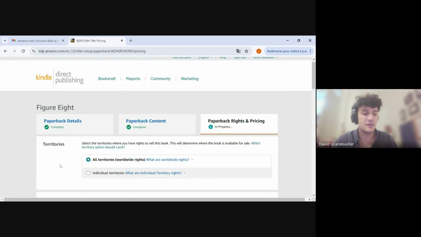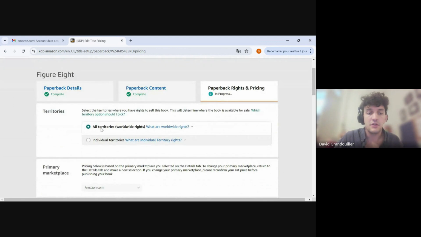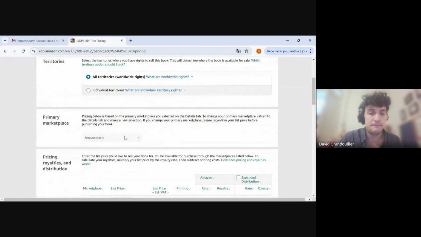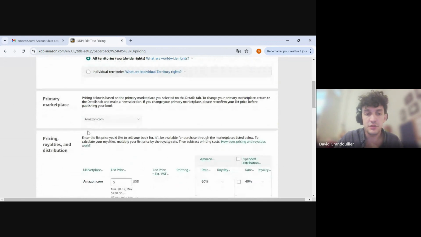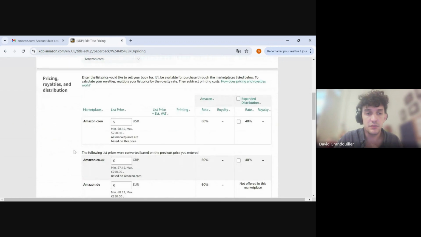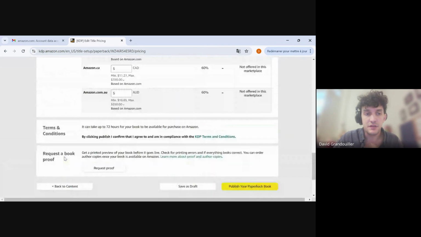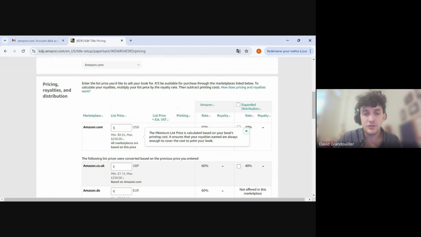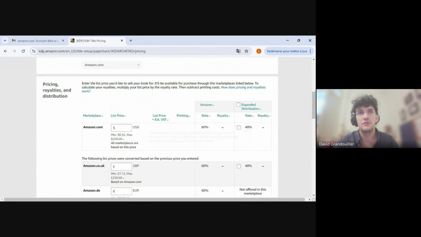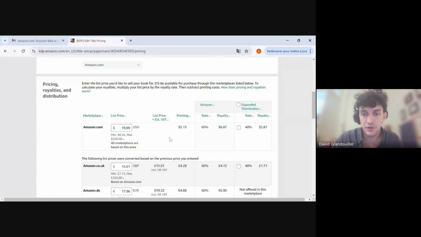And we have one more page. Here, most of this is, again, identical to your ebook upload. So you'll click all territories. This primary marketplace you already chose in an earlier tab, and then you just have your pricing to take care of. So you will have discussed your pricing already with your marketing coordinator, and you'll just enter that here. I'm going to enter a generic pricing of $19.99, and the rest should autofill.